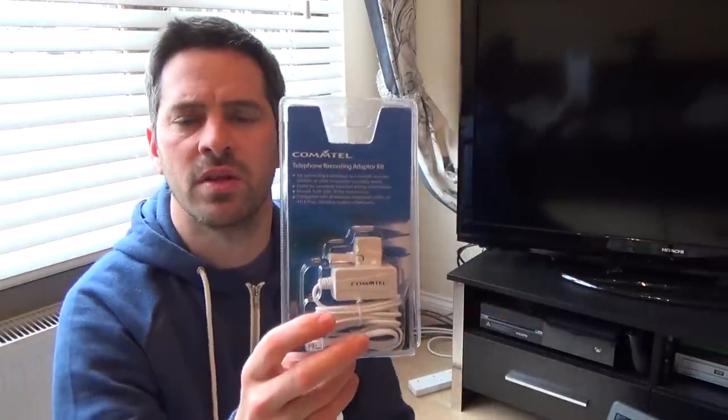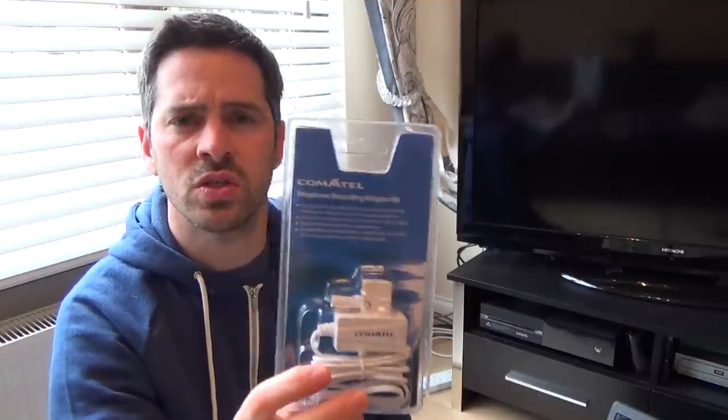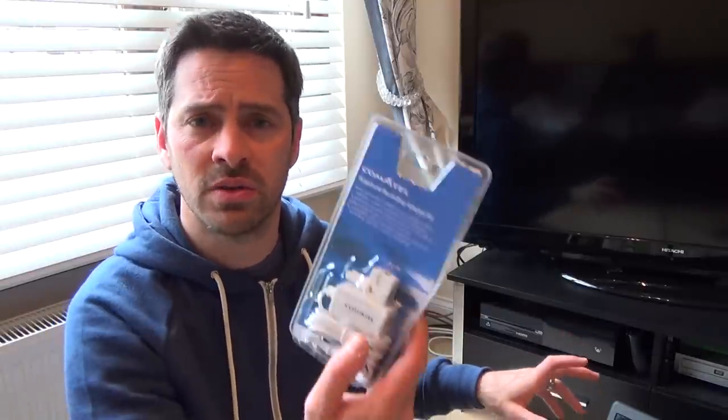Now there are different ways of doing it. Some people sell these little microphones with a suction cup that you stick onto the handset — they work. But I quite like these because you can just plug them in and forget about them, then when you ever want to use it you just plug it up to your computer or laptop. They say not to use it with a desktop computer because it's plugged into the electricity supply, so there's an annoying underlying hum on the line. But if you use a laptop via the battery, then it will work fine. If you plug your laptop in to charge it, again you will get that annoying hum. I'm going to show you in this video how to set it up, both with and without the hum, so you can compare.